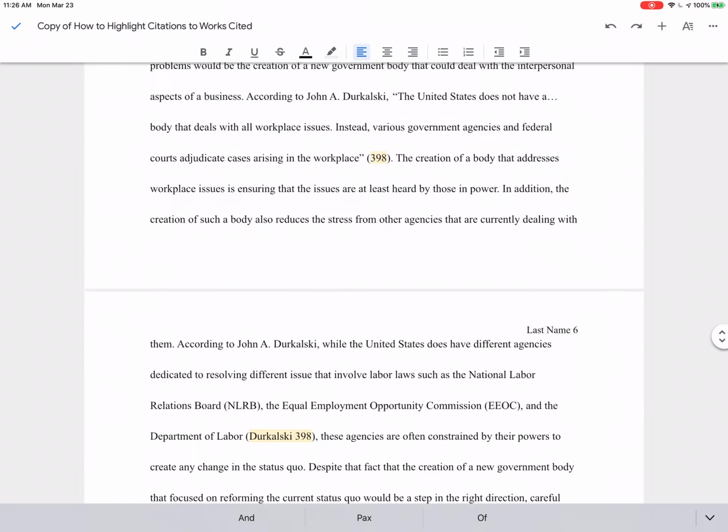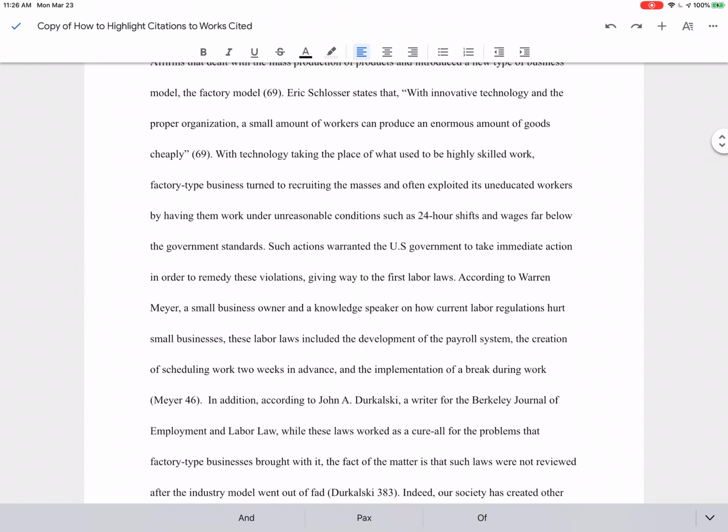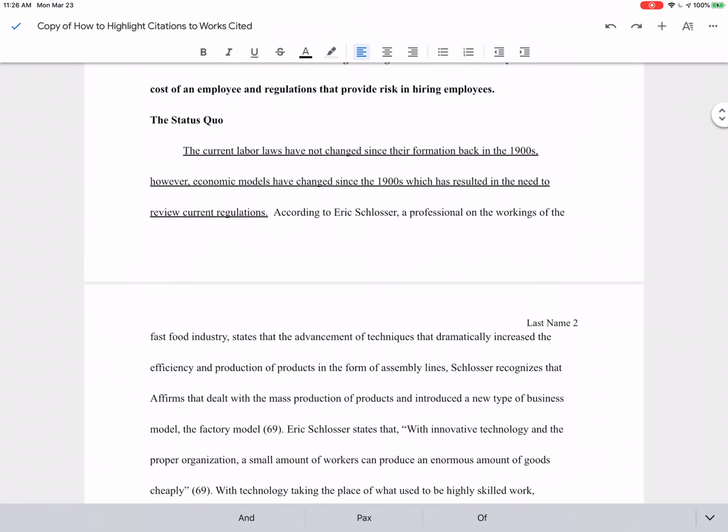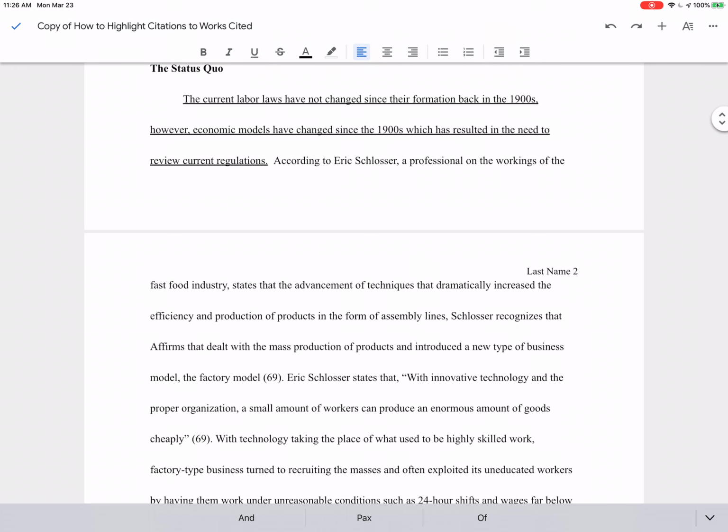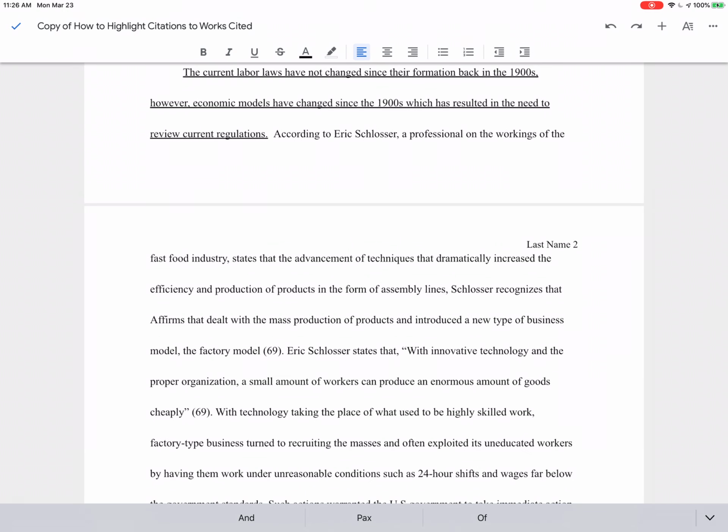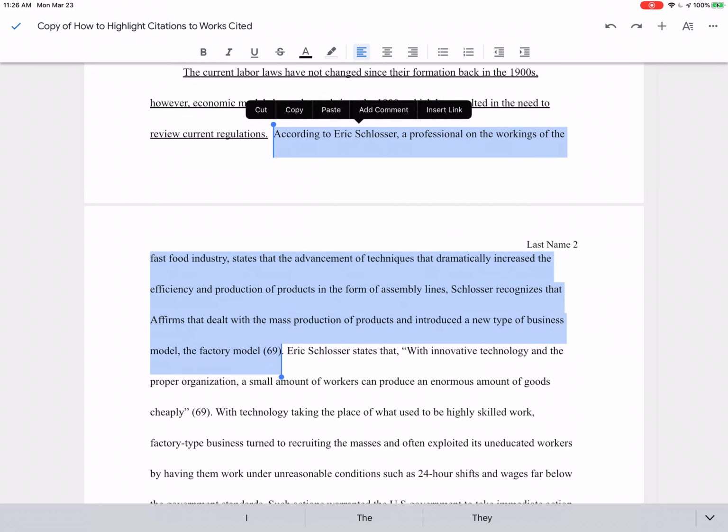Okay, so let's scroll up to the top. Okay, starting at the beginning, the status quo. So you're going to read through your research paper and take this opportunity to proofread, since you've got to go through it anyway. You're going to read through your paper and identify all of the places where you used your evidence. For this research paper, the evidence comes pretty much right away.